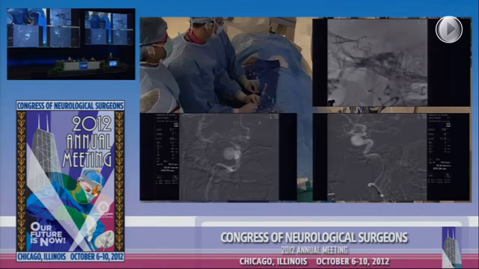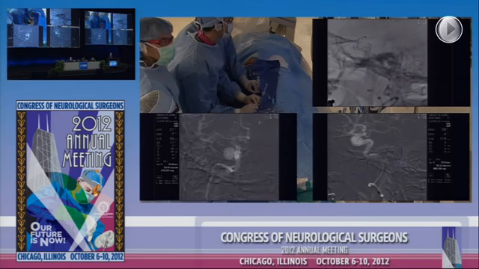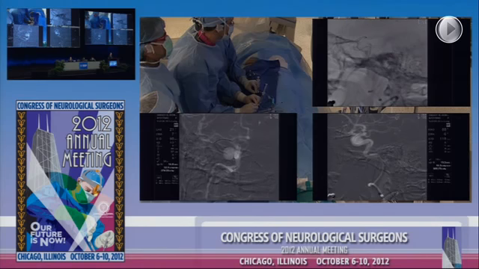We're just at the level of the PCOM. You can pull it back a little bit. I'm good. It's hard to see, but if you look at the native views, it's starting to open up distally. No, I'm not going to pull it back. The other thing to remember. So now the stent is coming out.